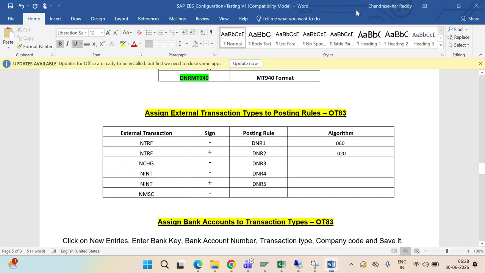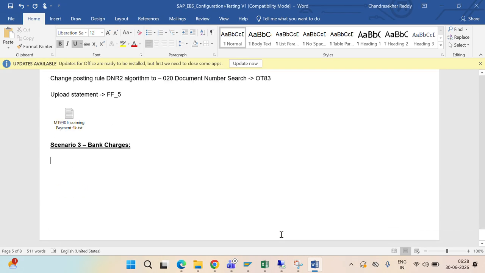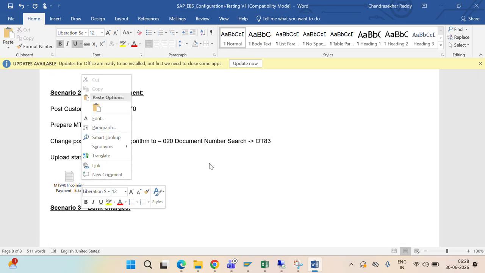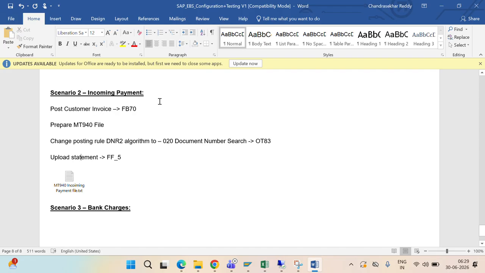Okay, so let me note down the scenarios. First one, there is no invoice, nothing, no clearing document. Directly prepare an MT940 file. That will be our first step. Second step is change posting rule, this algorithm.